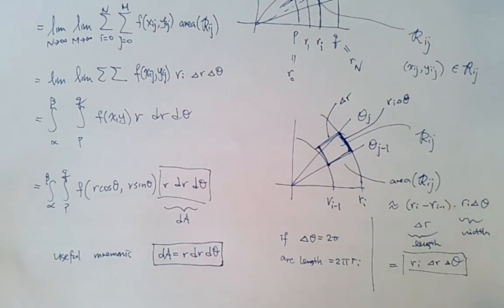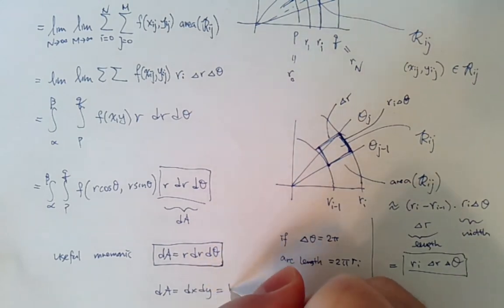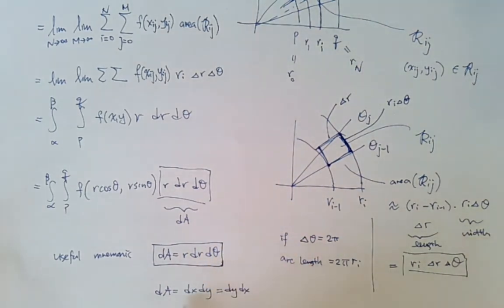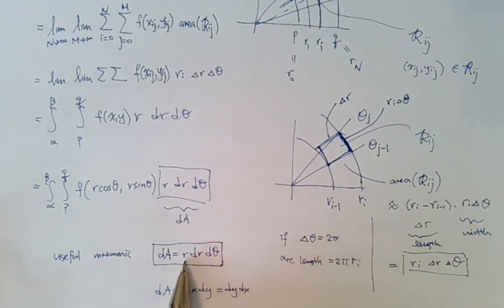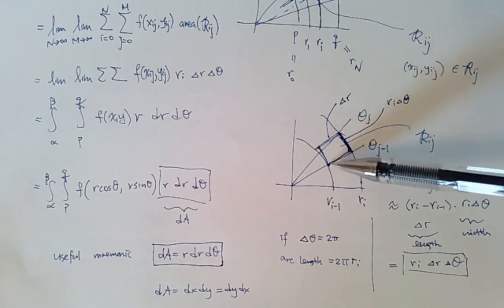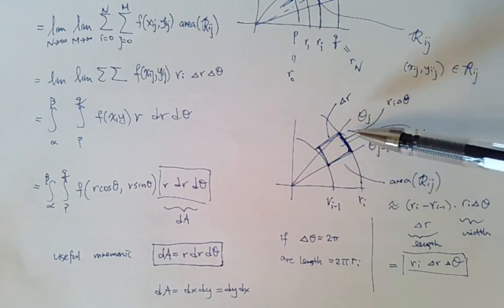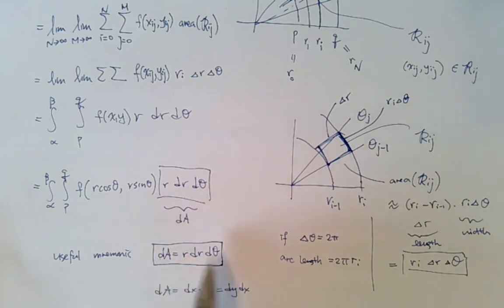If you compare this with, usually we have dA equals dx dy or dy dx. You can integrate in either order. Why does it matter when we are using polar coordinates? Why do we need a little r in there? Well, that r came naturally from this calculation of the fact that a polar rectangle's area is not just x times y, not just r times theta, but r times the change in r times the change in theta. So that little r here carries over, and now this is the formula we can use.